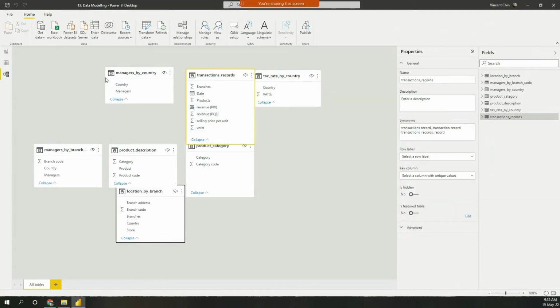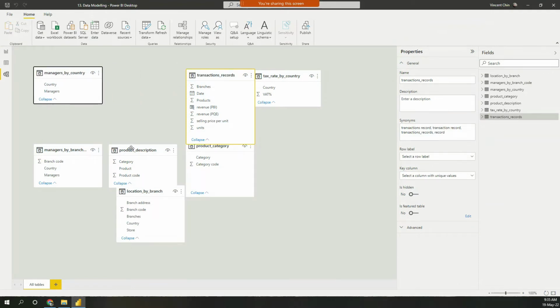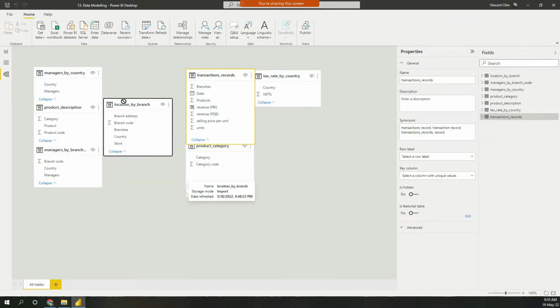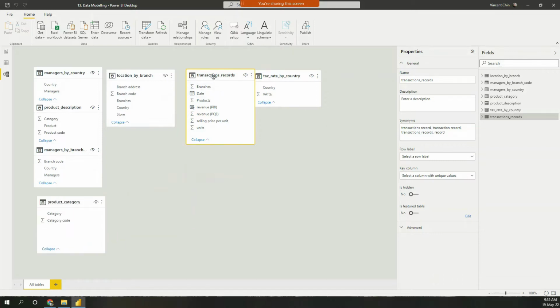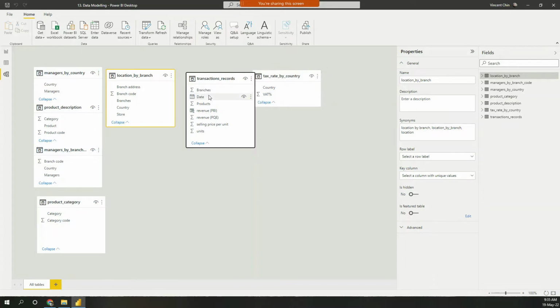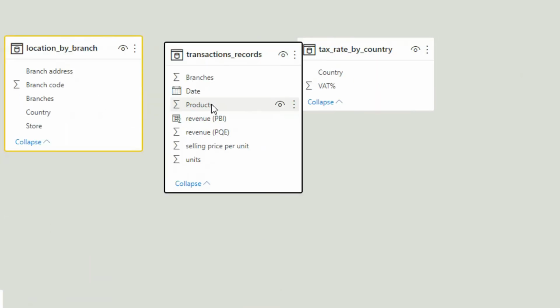So you can rearrange stuff when you're working, if they get in the way. So this location by branch. The rest I'm just going to put away like that. Okay, these two, we're going to connect this and this together. What to connect? We're going to look for a common attribute. We have transaction records, we have product. These are product codes. If you recall, inside here we have a situation where our columns are not labeled correctly. We don't change them, but we know what's inside here.